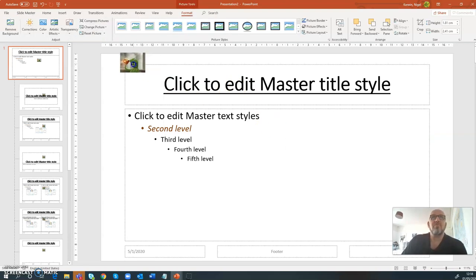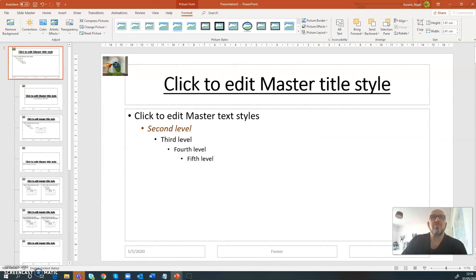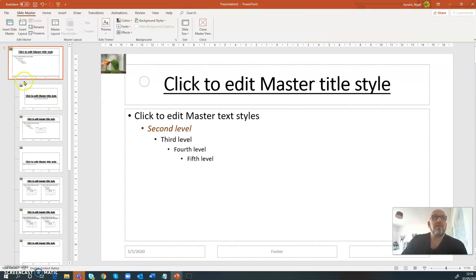So I've got the ruler up there. I can see it's under 3 centimeters. So I'm going to throw it into the corner. Now I can move it into the corner with my cursor, or I could fine adjust it once it's highlighted with my arrow keys on the left hand side of my keyboard. I click off, I can see again it's formatted everything. So this is the master slide copy formatted.